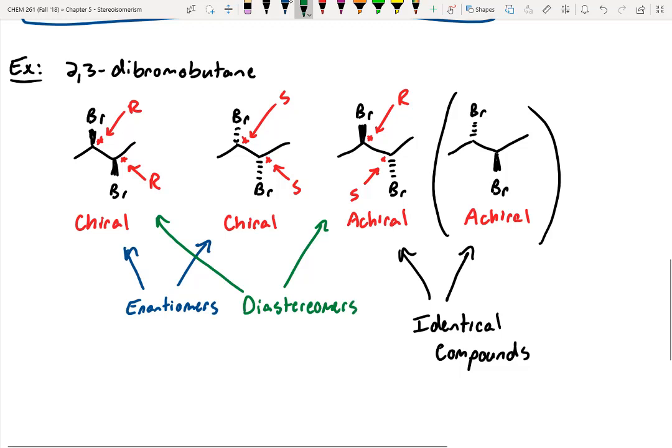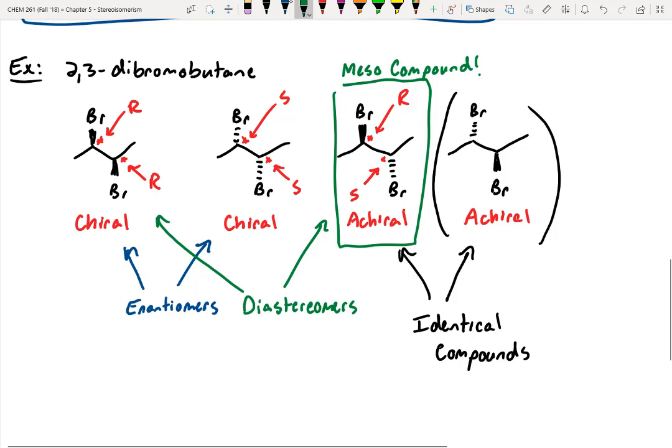All right, if we look at our third compound, is there an enantiomer to that third compound? Meaning, is there a mirror image? So does this compound right here have an enantiomer? Well, we kind of drew it. It was that identical compound that was the fourth one. So its theoretical mirror image is the exact same compound. Therefore, it has no enantiomers. This is referred to as a meso compound. It's because it's achiral to begin with, which means it's superimposable on its mirror image, right?